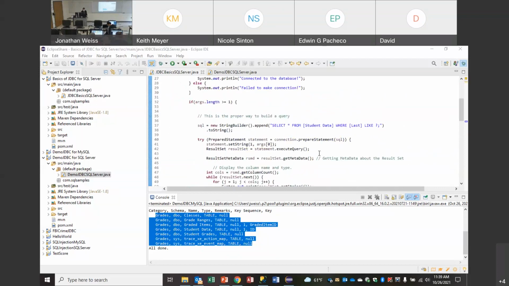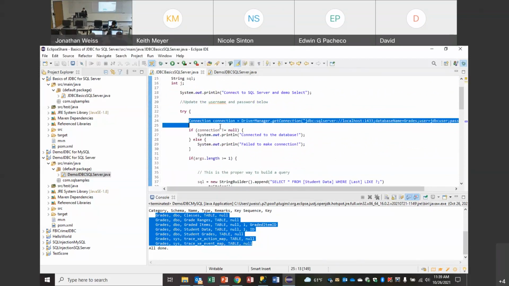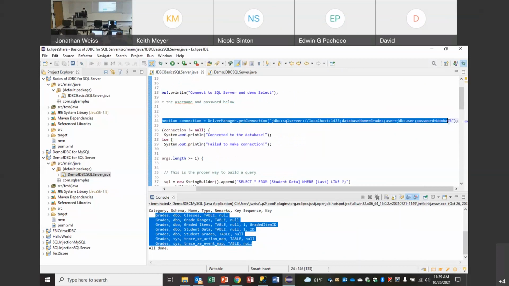So let's walk through the program just one more time to make sure everybody understands the elements. The first thing we do is define what the connection is to the database. That connection includes the server we're connecting to and the port on the machine, which by default is 1433.